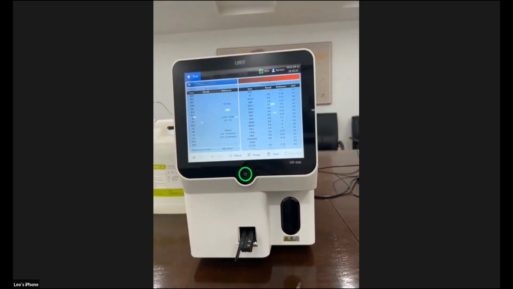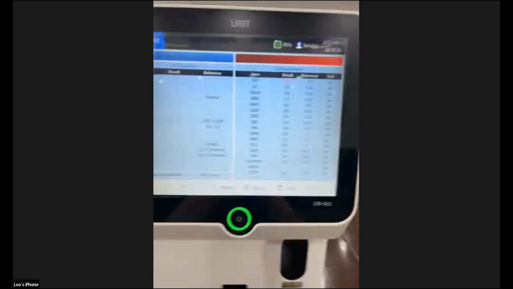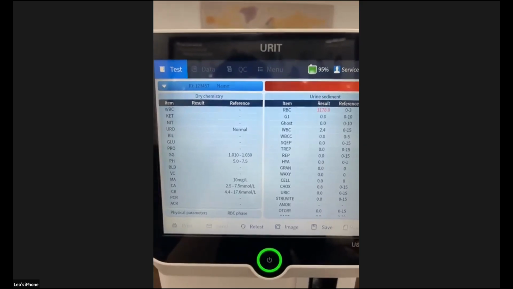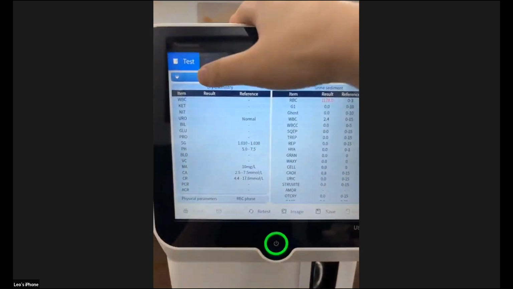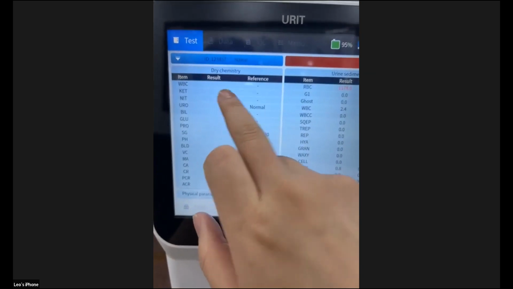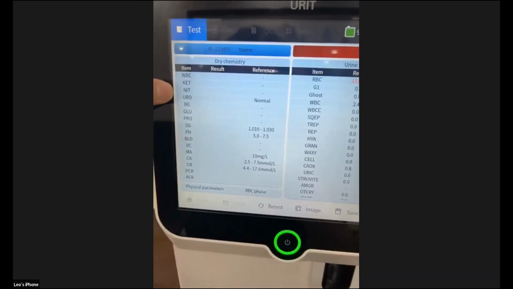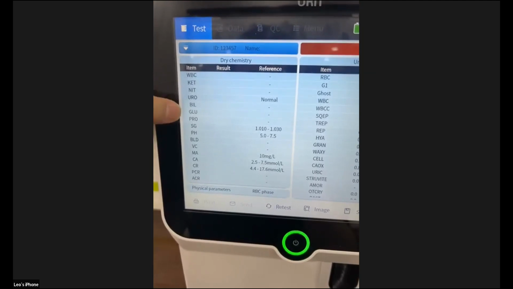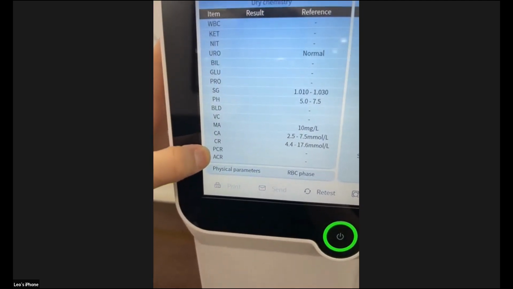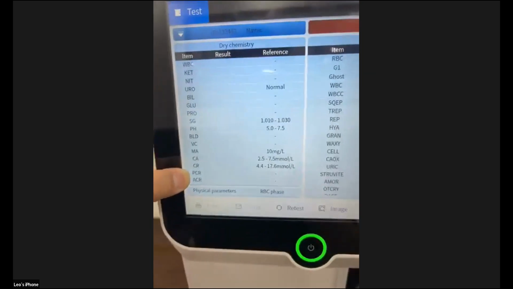You can see here is the test result operation interface that we can check. Here are the dry chemistry items. You can see we have 14 items and 2 calculation items.